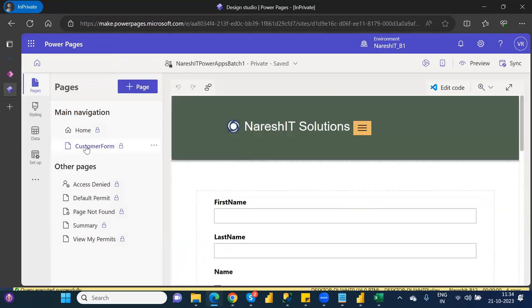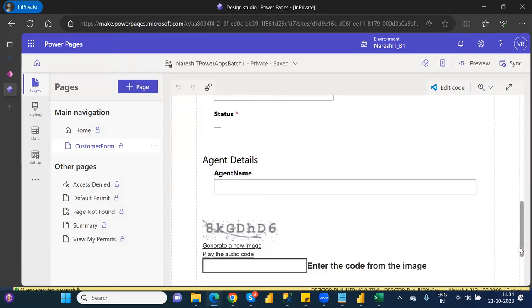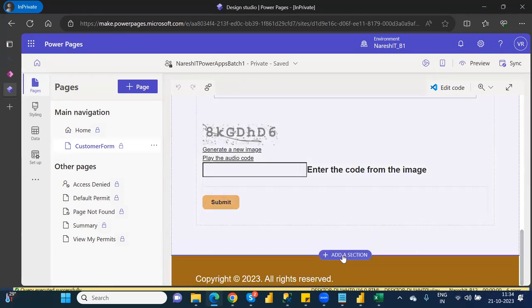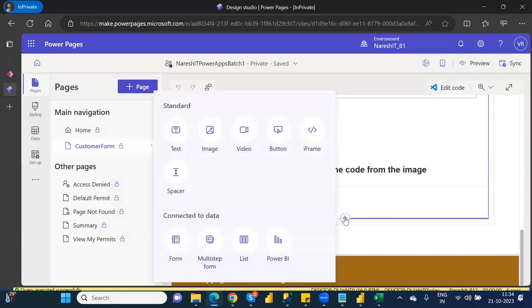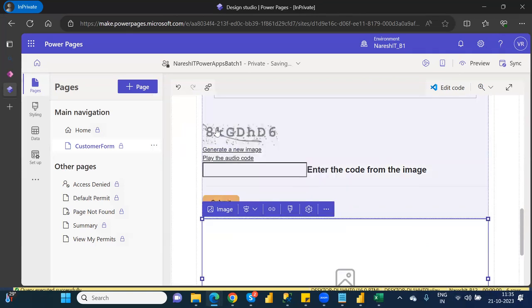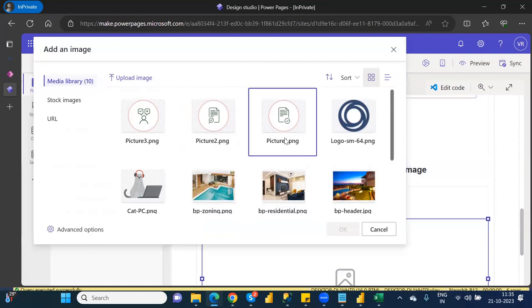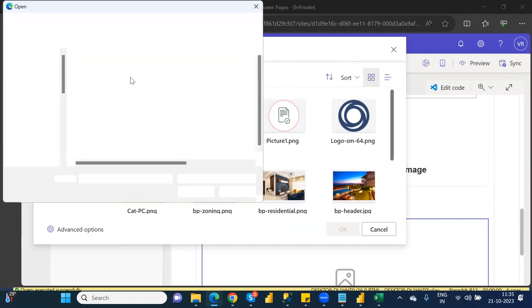Most of the time we need to take a blank one, not the default template. If you want to use any other components, you have to see here, there are different components. All the components we discussed: text, image. If you want to load an image, click on this one. Some default images are shown here, or else if you want to upload any particular image, see here, upload the image.